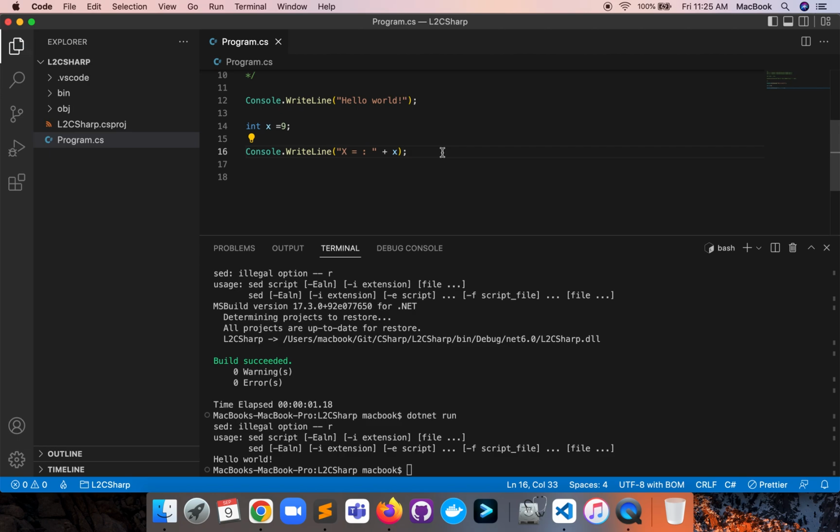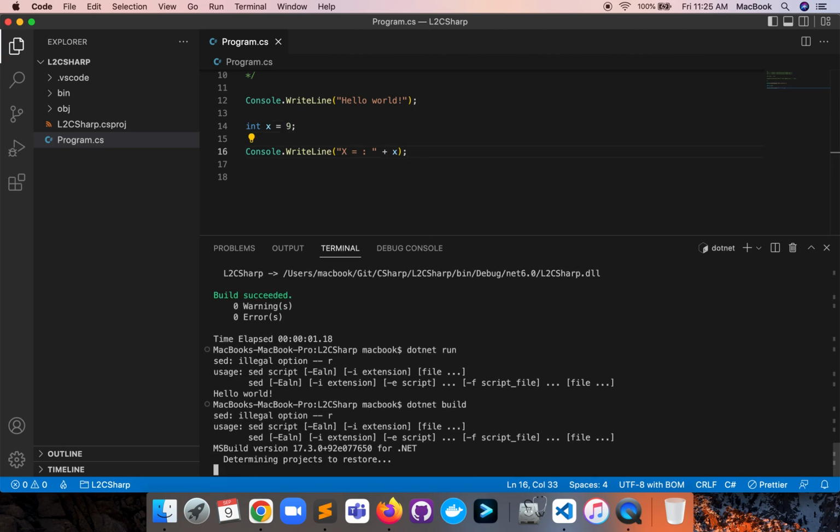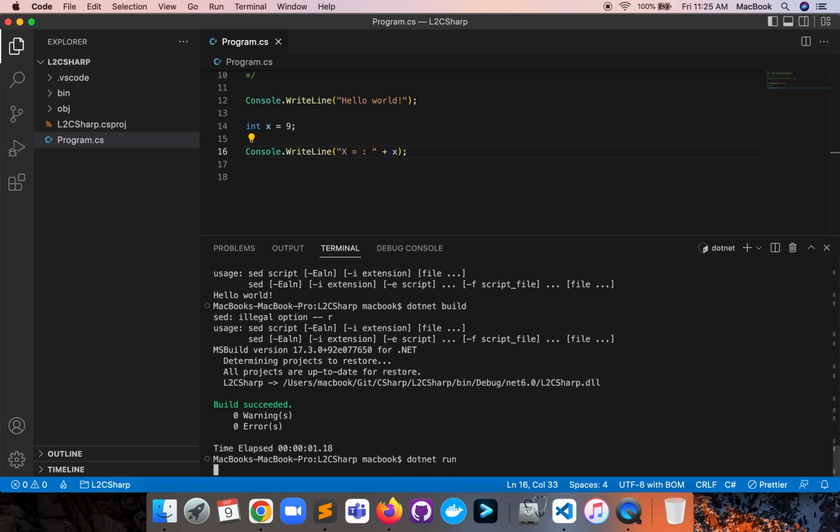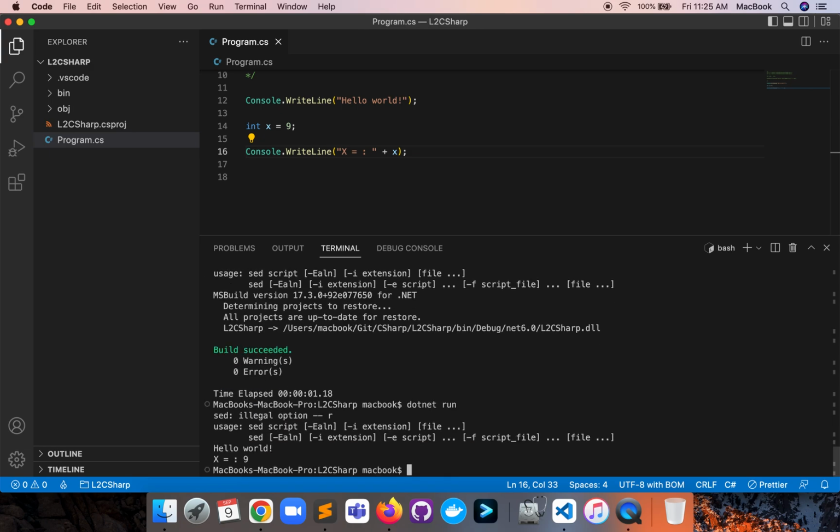This is the integer type of variable, a static fixed variable basically. Build, run. Yes, as we can see, x is equal to 9.